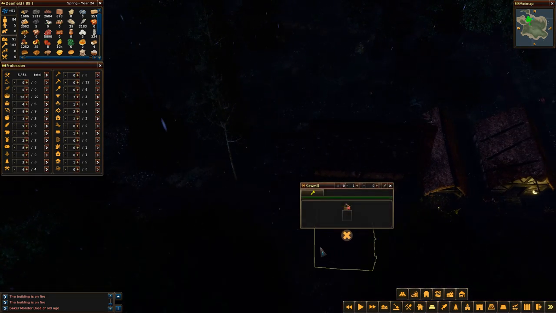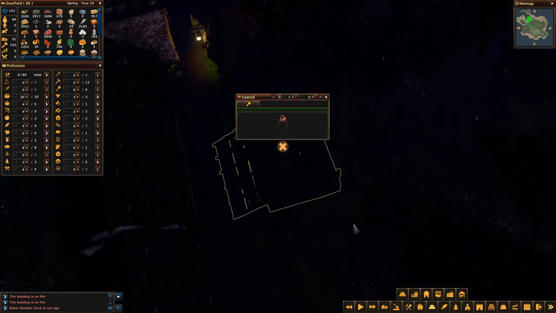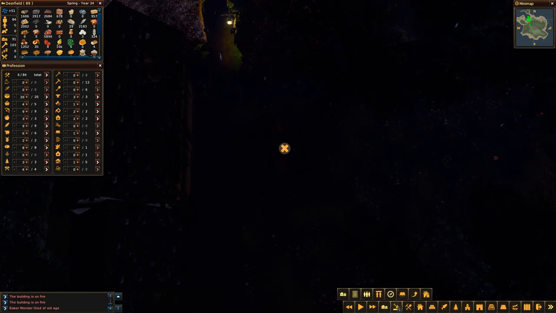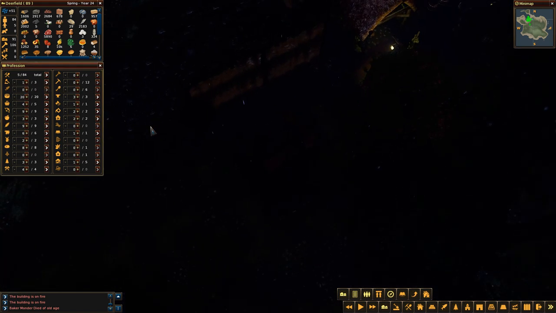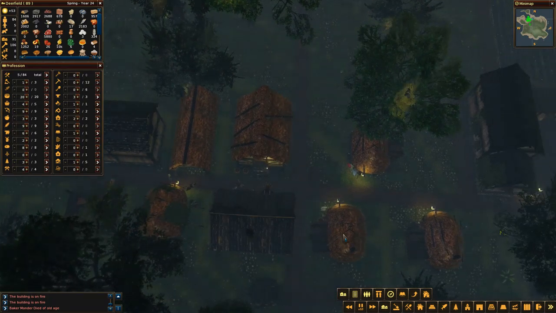Uh-oh. Oh, the sawmill's destroyed. Damn it. Well, that sucks. That explains why he has no job. Building has been destroyed. Well, poo on it. All right. Well, now you got a new job. Tear down what's left of it, and we'll put one person on that. That'll give them something to do. Tear down what's left of it. Okay, I see somebody. Nope, that's good.